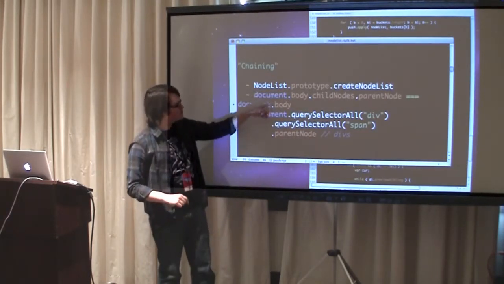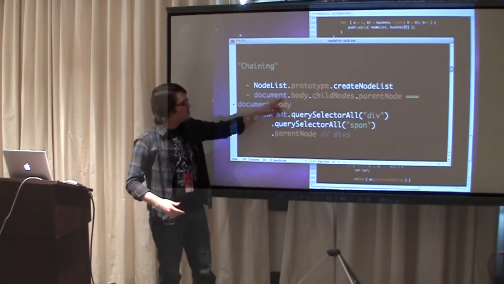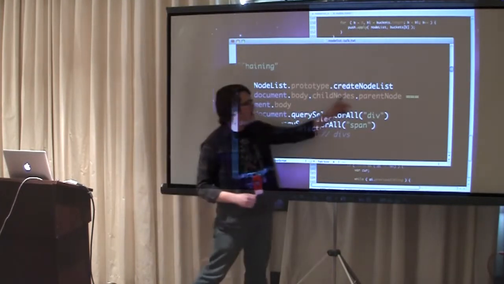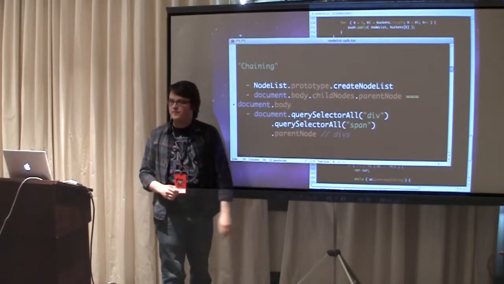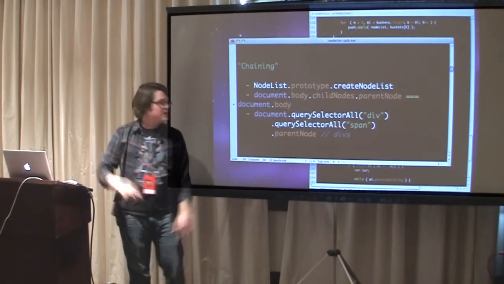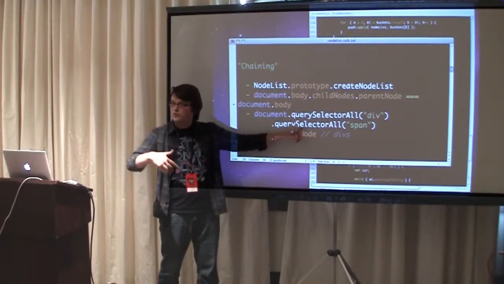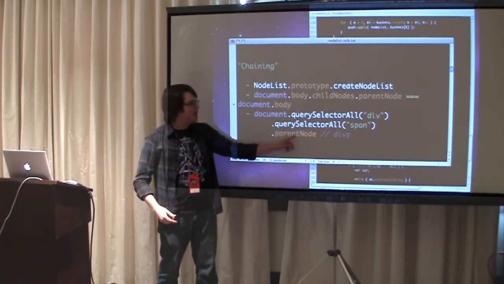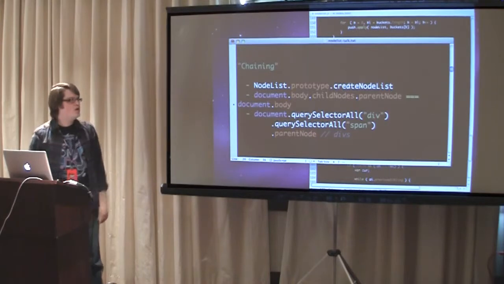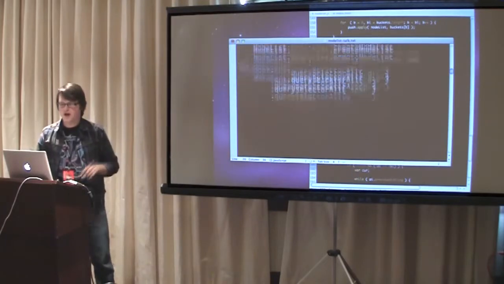So just as an example here, this doesn't work right now, but just to show you how it would work. If you got the child nodes from the body element, and you asked for its parent node, you would get back to where it came from. So any NodeList that you get, you can always go back to from whence it came. Additionally, if you did a querySelectorAll, and then you did a querySelectorAll on the result set on the NodeList, you could always get back to that original NodeList again. So in this way, you can very easily traverse through these result sets. Again, this is something that doesn't work yet, but something I'm proposing.